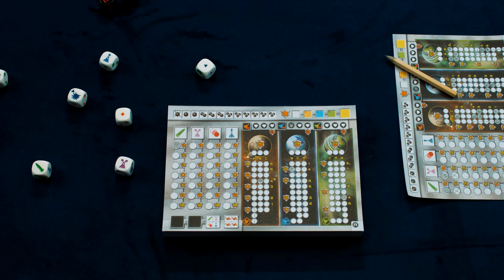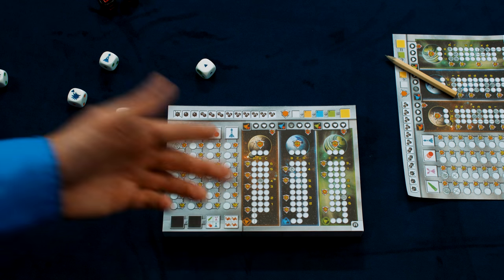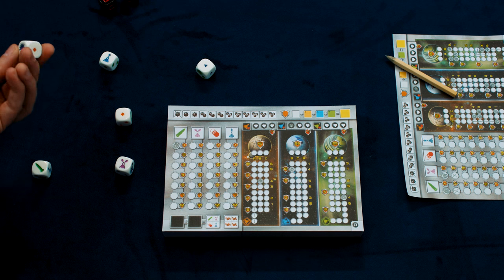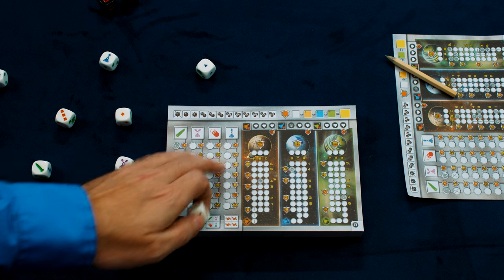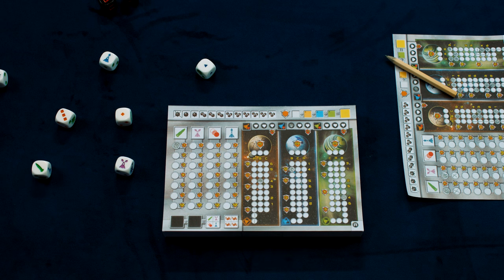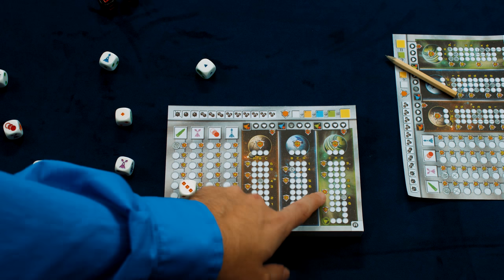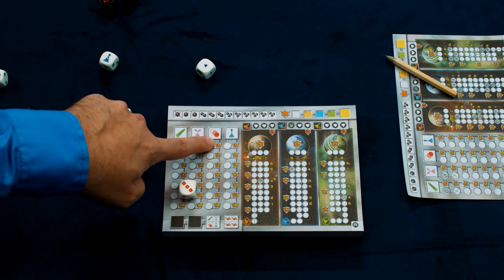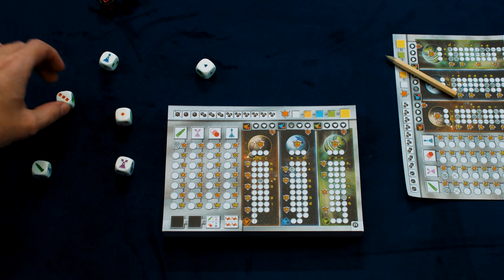The next one we have here is this multi circled one, which is a transformer. And that is just a technology that allows us to change the color of a die we take later. So if when we took this orange one here, we had decided we actually want to be green and we had this available, we would have been able to use it and then apply this to that other color.